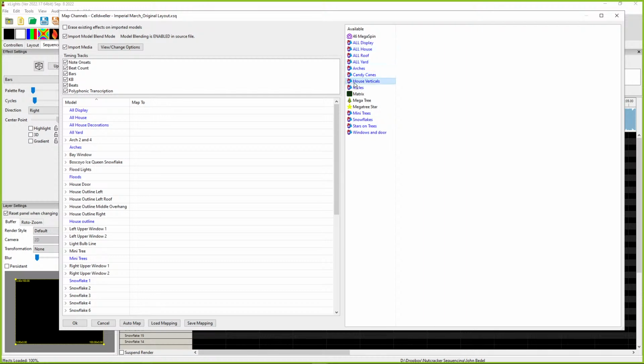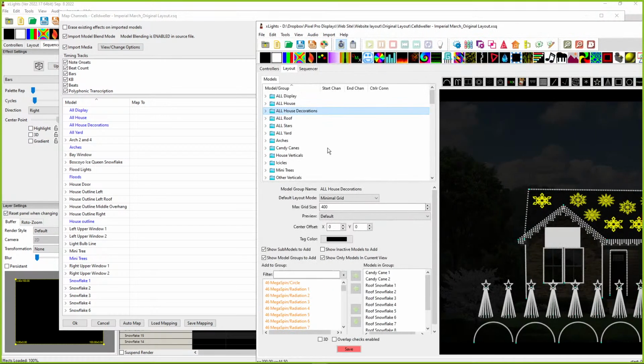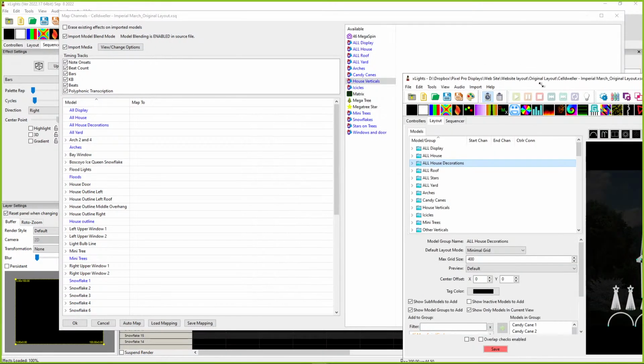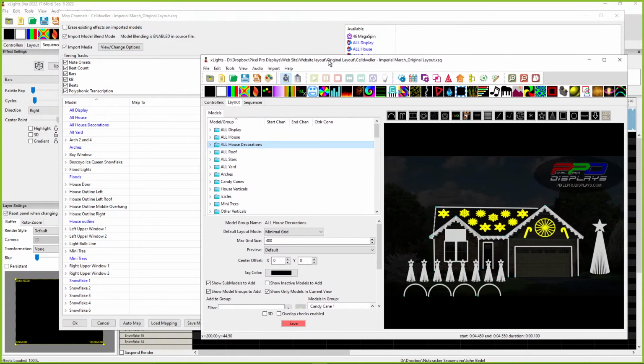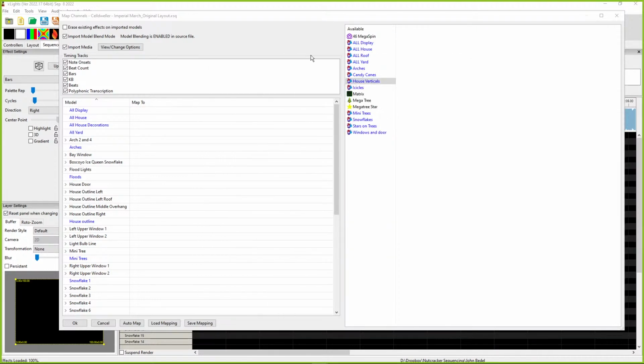If it doesn't make sense to you, you can always refer back to the layout and click on those exact things here, and then view in your layout from the donor sequence exactly what it is that you're bringing in. So I think this is something that people forget that is really, really simple to help guide yourself to mapping. So now, obviously, there's a number of things that are already kind of lined up.